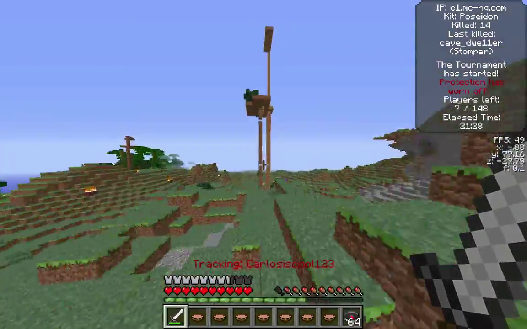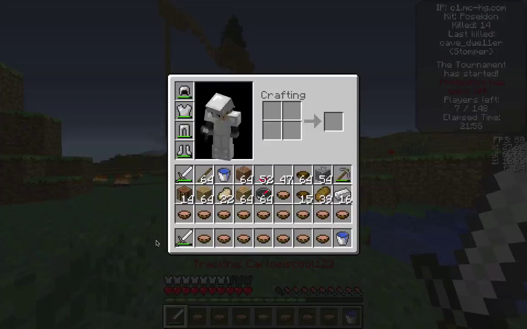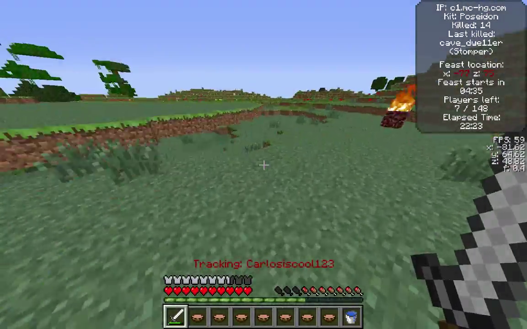So I think about hunting the next person on my compass, but when I see that the feast is going to be announced in just 10 seconds, I know that I need to be there first because I have a plan to secure the feast to myself.